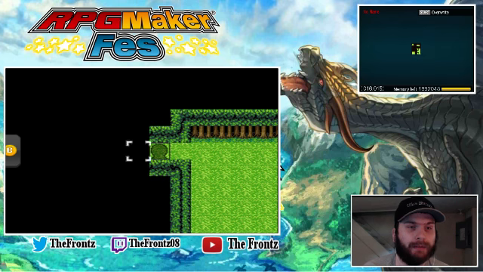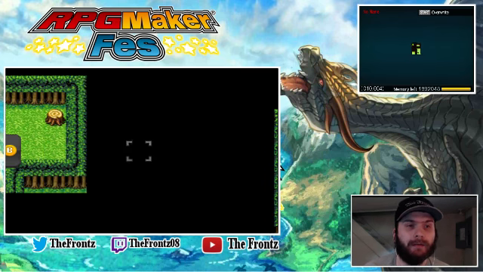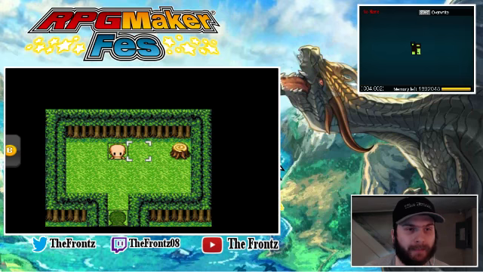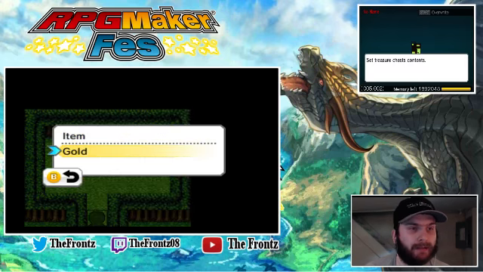So we can now go back over to event settings, come back to the unnamed area. Give me a name for the forest so I can have a sign or something put in there that says what forest we're in when we get to it. And again, we're going to come over here to the stump, go easy create, and go to treasure chest item.